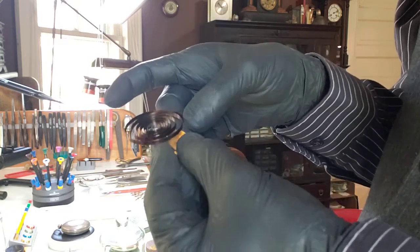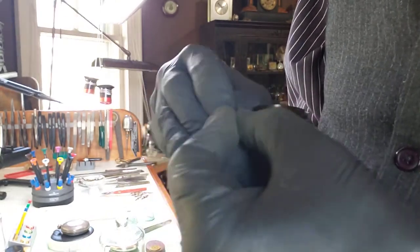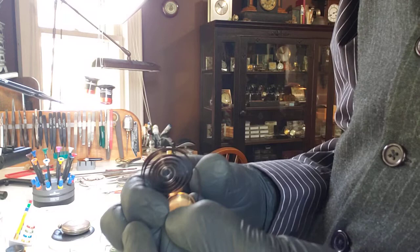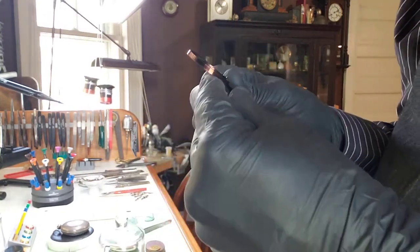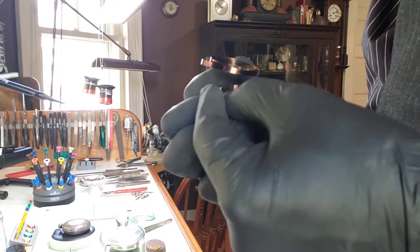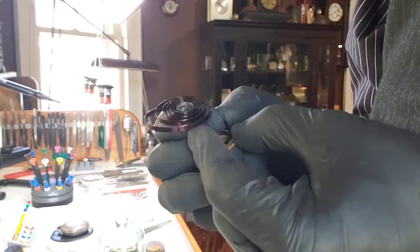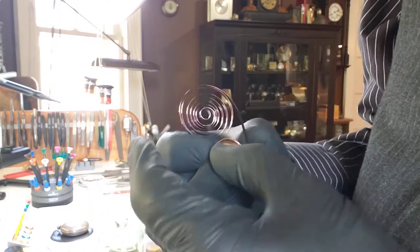Getting that first loop in there is always the hardest part. Turn it around. And then you just start rolling it back in there. You want to make sure you get it actually in there, because I just didn't. Oh yeah, I caught hold of the top of the T-bar. If you have a little protrusion like that, you get over the top of it as you're coming around. Keep it trapped in there.